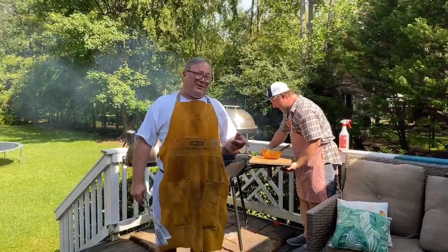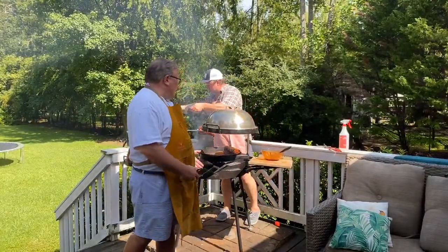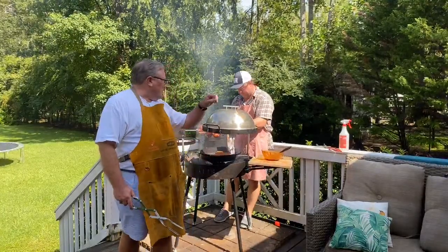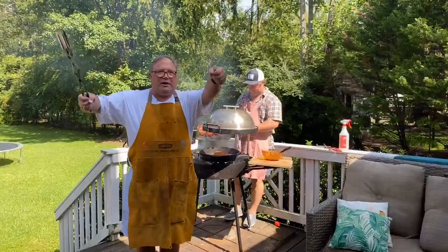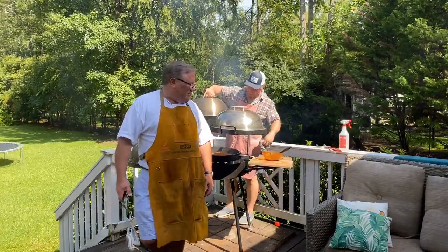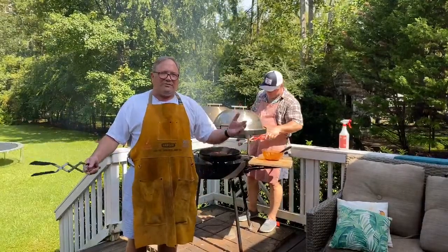Back to the vegetables: my kids call them 'cutie vegetables' and it's their birthday request every year. I put butter, olive oil, and garlic that's been sweating in the plancha, add the vegetables — red pepper, maybe some herbs, whatever fresh vegetables we have — and sometimes I'll put the lid over it for maybe 10 minutes of smoke. That's all it takes. I serve straight from the plancha on the counter. I mix in sweet potatoes, acorn squash, and other seasonal vegetables. It's probably been the number one most popular thing I've cooked on the Kudu.